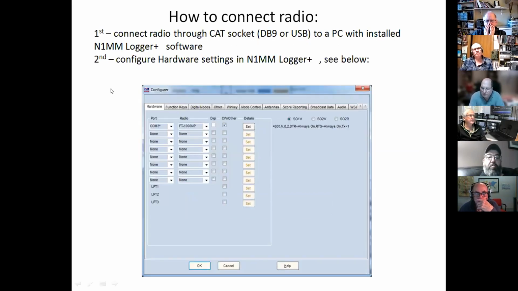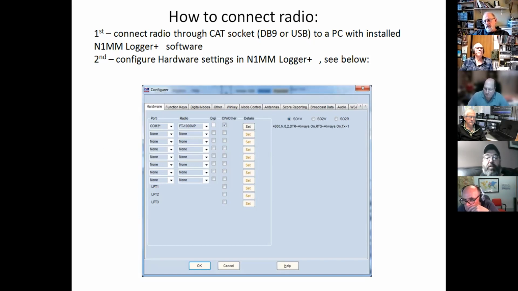How to connect your radio? You can connect to the radio with the help of a DB9 or USB cable. This depends on the radio. For example, my radio FT1000MP has a 9-pin socket, like 9 pins. FT991 has a USB connection.